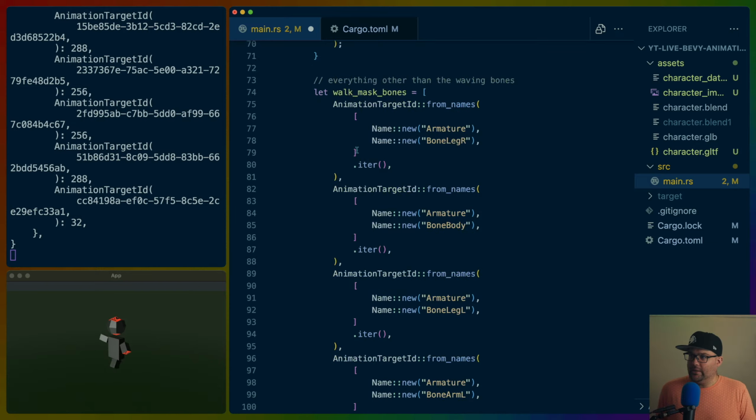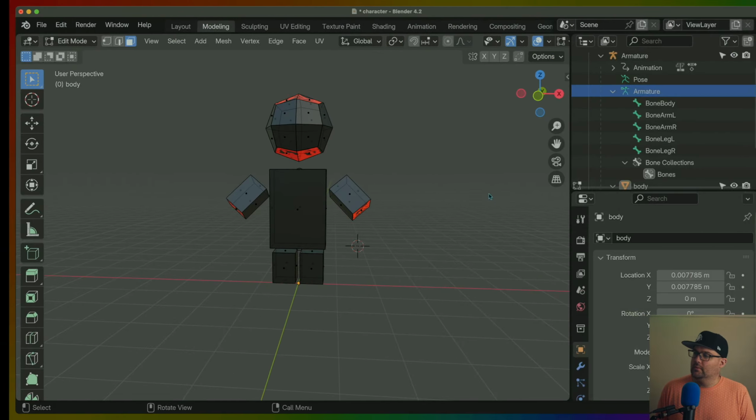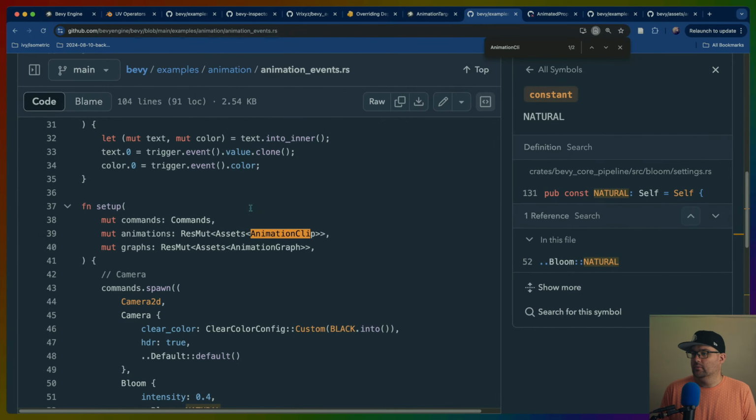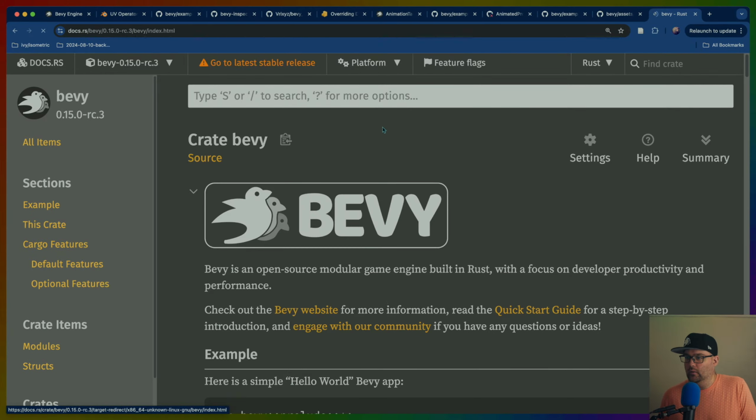Which does not mean we need the GLTF, technically. So this is just looking for all of the animation clips. But GLTF, if I remember correctly, will have all of the animation clips as well.